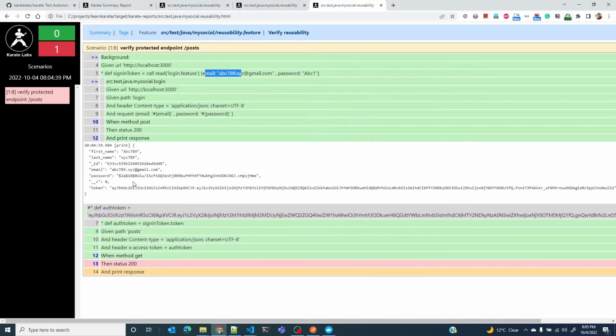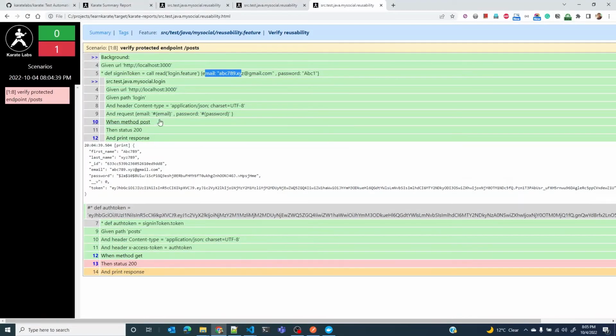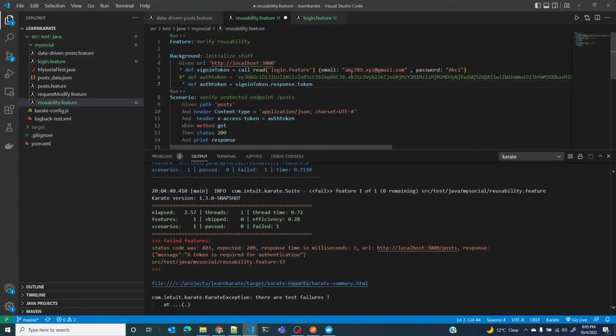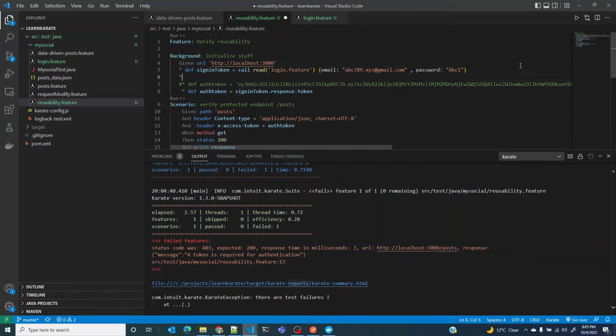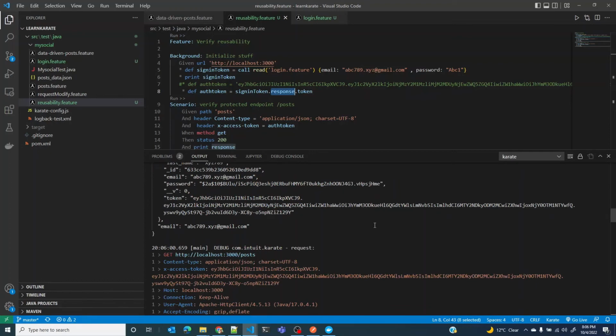And if you look at the response, it rightly got the response, but this is the response object, right? So the name of that variable is a response object. So what we can do over here is, let's just say this as response.token, because sign in is the whole object. And let me also print what the sign in object actually returns. It returns a lot more things than just the response object, but we are particularly interested in the response, and within that response we are interested in token. So that is the reason why we are doing it over here.